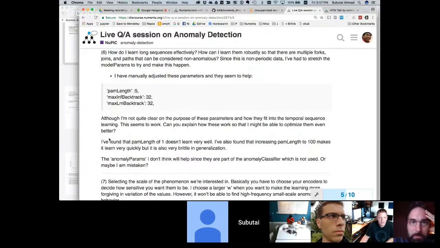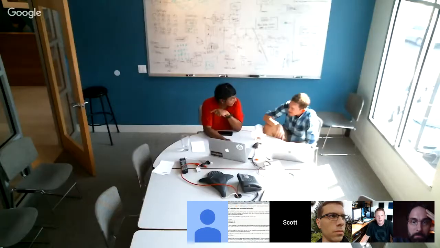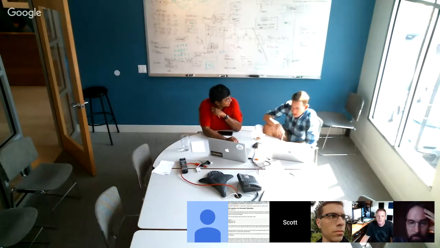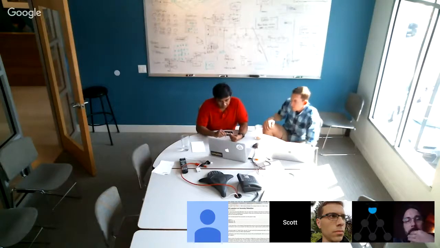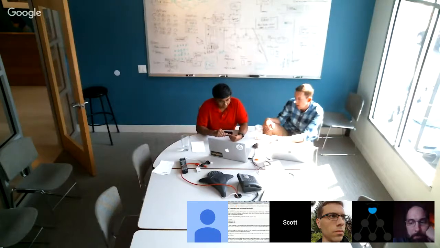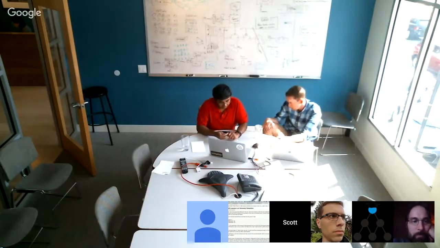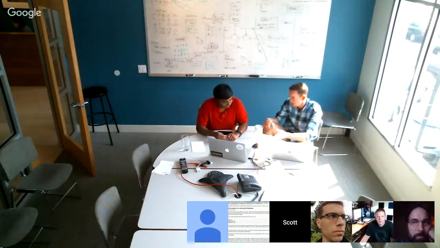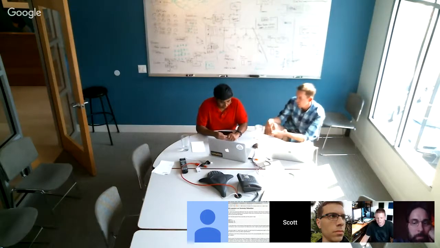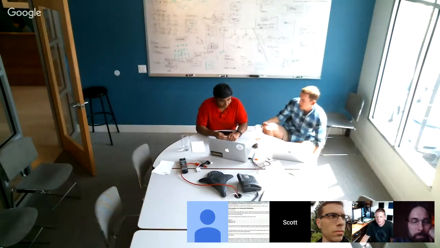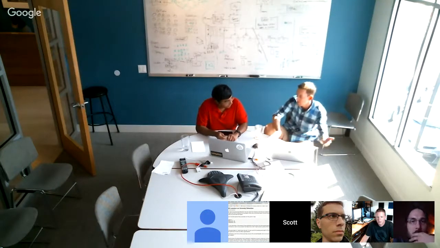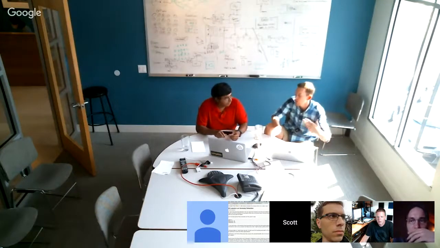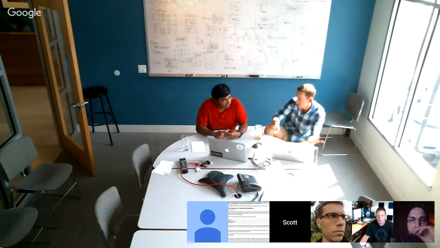Should we punt to Chaitin's video? Chaitin had a whole video on this stuff. Yeah, that would be good to post afterwards. We don't have time to really go into this, but the simple version of what these things mean: max inf is inference, and max learn is learn, and it's the maximum number of steps that you can backtrack. This is an optimization in this implementation of temporal memory, where when its predictions are not correct, it will basically go back multiple steps until it can pick up a sequence that it could have followed that would have been correct. I think that is essentially correct, Subutai?